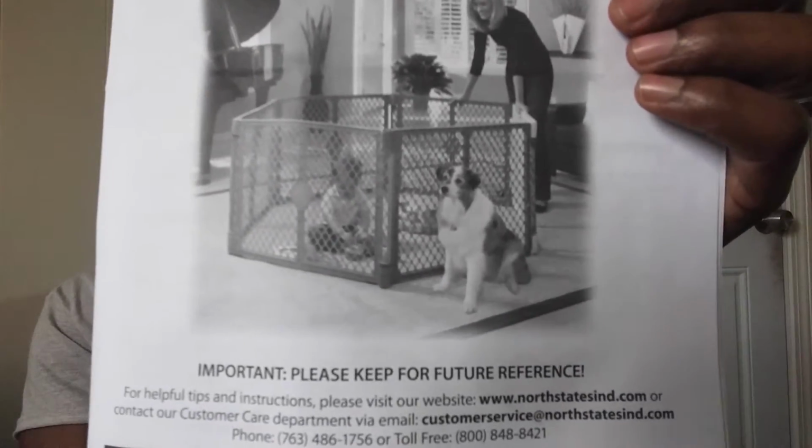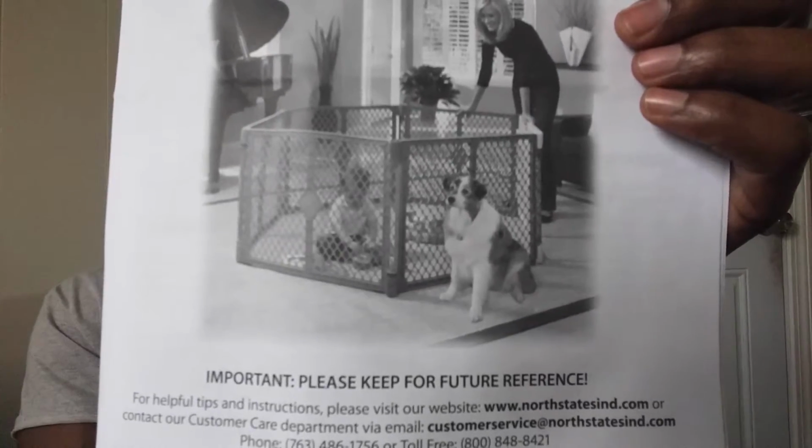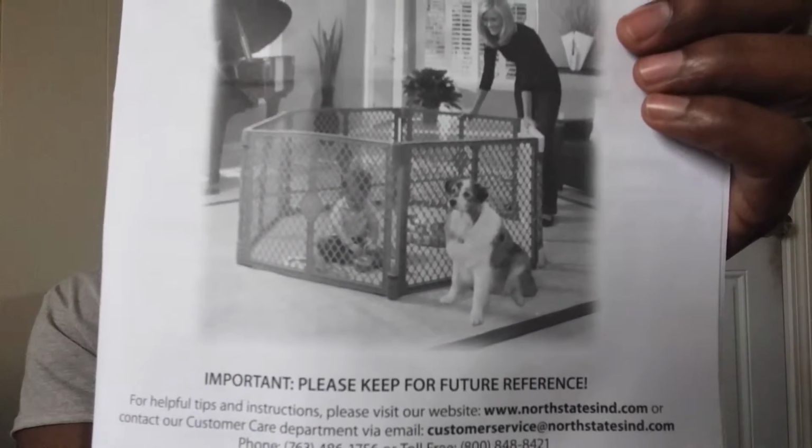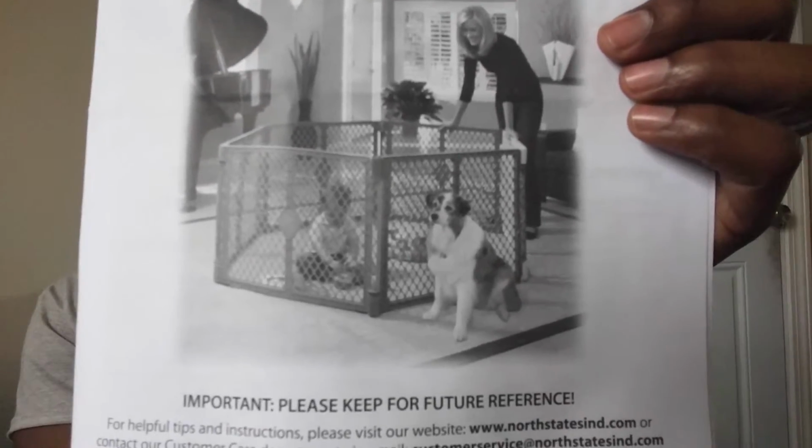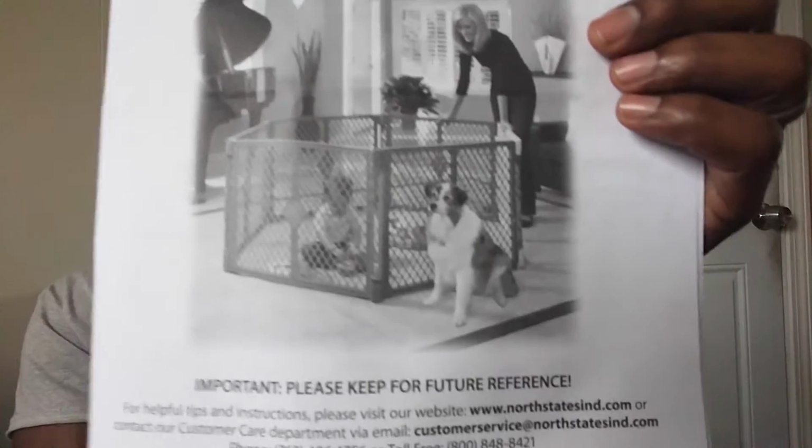The baby is attending to his toys. The dog is calm and chilled out and not worried about anything that's going on, but he wants to still be close to the family. Perfectly fine. That's the conversation that needs to be happening inside the house. Right? So I wanted to share that with you guys, because we need to be using these tools. They're just tools in the house, but we need to be using these tools to help set up boundaries early and often with our babies, with our children, etc.